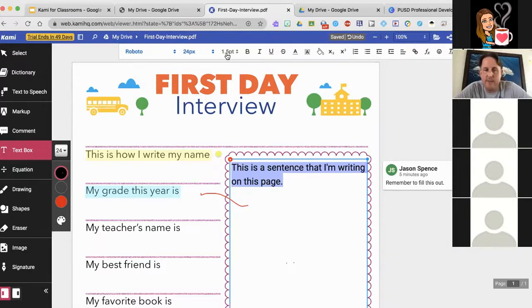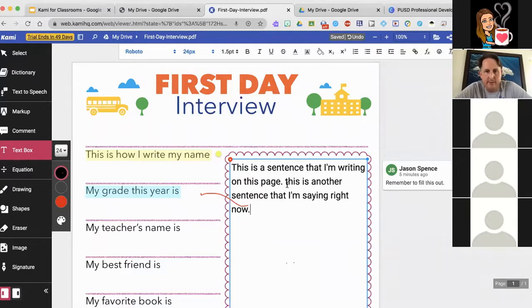Right here, the 1.5 point is the spacing and line height. You got bold, italic, underline, strikethrough, the color of the text. It can automatically be highlighted. So there's a lot of features here. One feature that's really nice, especially for certain students, is the feature right here. You're going to see a little microphone and it's voice typing. And it's pretty accurate. So I'm going to turn this on. And you turn it on by clicking it. This is another sentence that I'm saying right now, period. And then I click it again and it turns off.